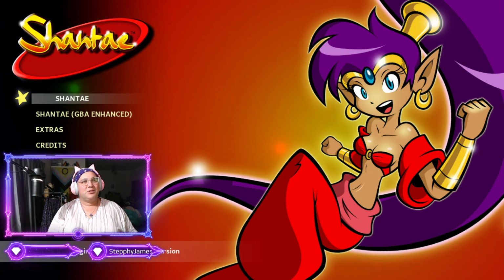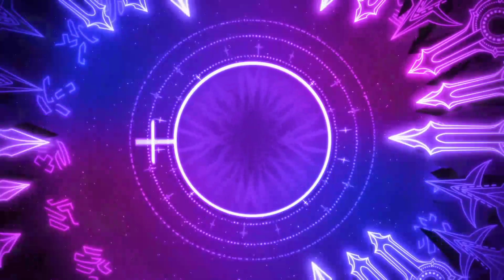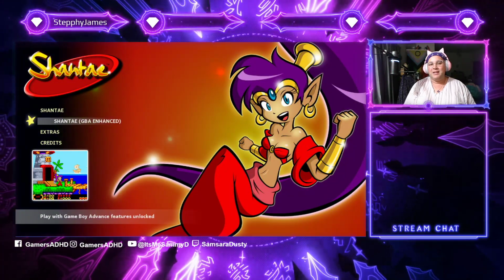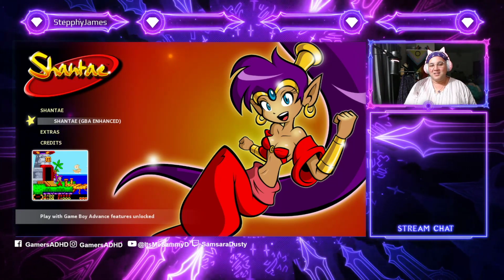I have the choice of the original Game Boy Color version or the Game Boy Advance version. And I'm going to go with the Game Boy Advance because the colors look a bit brighter and it might be nice. You can't see what I see because I'm in the corner. Let me go to intermission and you'll be able to see the whole thing. So there are two options, Shantae or Shantae Gibbah Edition. Enhanced, you know?